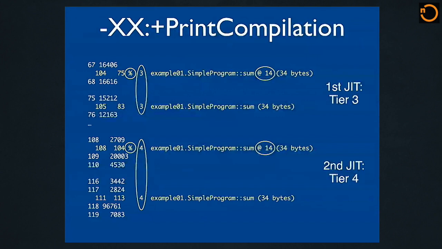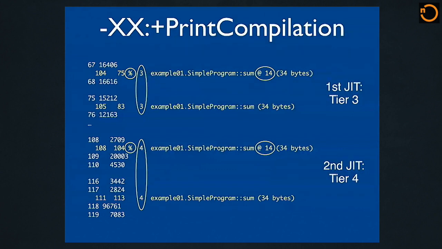Now, the way you read this is the left column is the time since the VM started in milliseconds. The next column over is a compilation ID. They're just assigned sequentially. The actual sequential assignment varies a little bit if you were using Java 6, which is end of life and you should not be using, but it may not look exactly like this. And it definitely won't look like this unless you're using Java 8, which has this extra tier column.